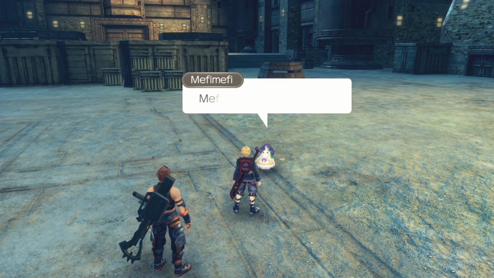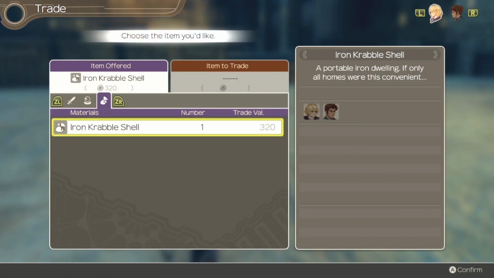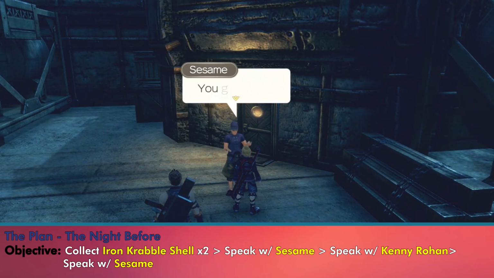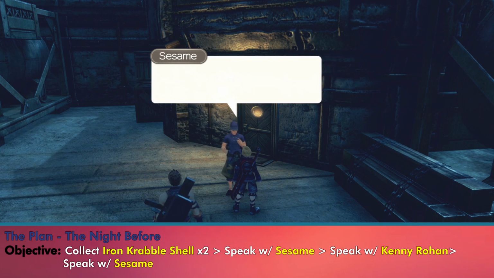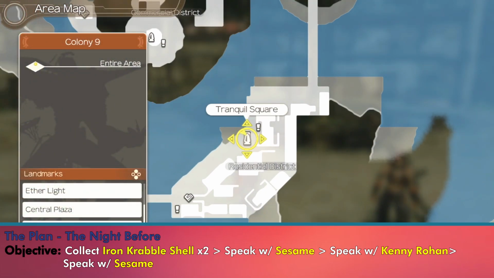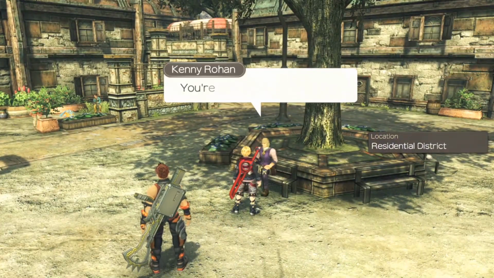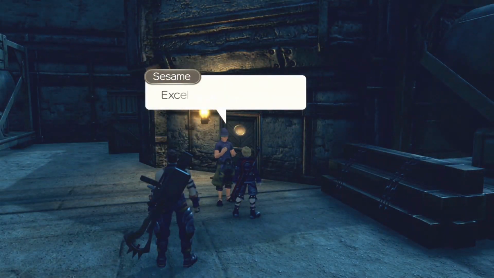These are typically dropped by colony Krabbles over at Hazzai Cape, but if you didn't get those, you can go ahead and trade here with Mephi at the military district. Once you've done that, go ahead and speak with Sesame, then he'll ask you to go talk with Kenny Rohan. You can go to the Tranquil Square at 1000 and speak with Kenny Rohan. And after that, go speak with Sesame again to finish up the quest.